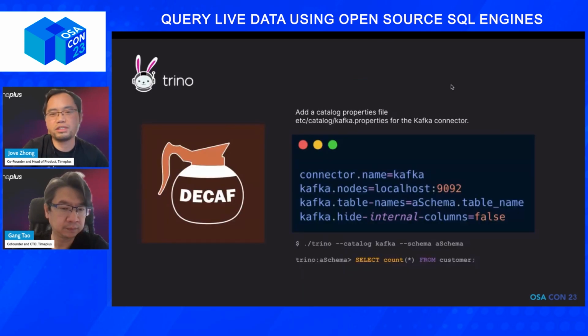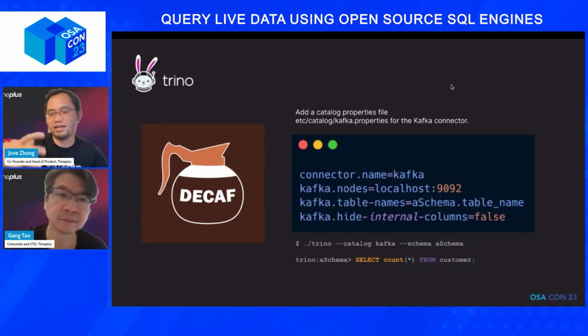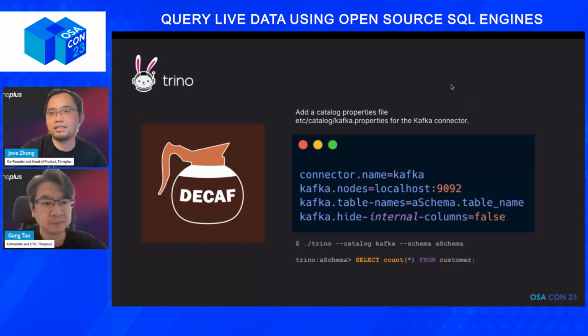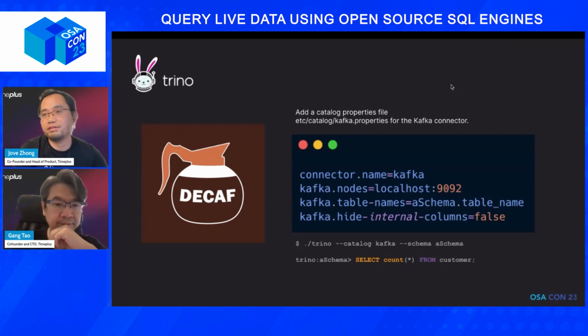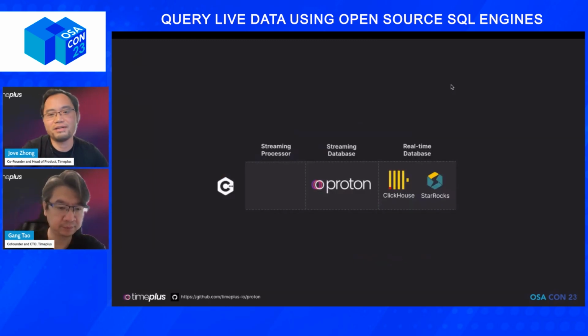And I will skip Trino. Trino, again, is a federated search. So it's just like ksqlDB, in that they don't really have the data. They push the SQL to the underlying systems to let the downstream systems carry the data for you, and they provide a unified query interface for you. But they don't really have any streaming in it. So moving next, we are talking about some systems implemented using Timeplus, and I will hand over to Gang, our CTO, to talk about Proton, our own project, first.